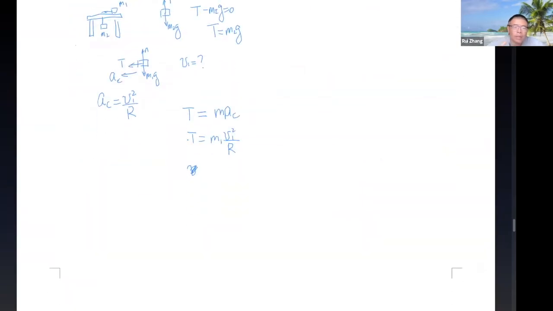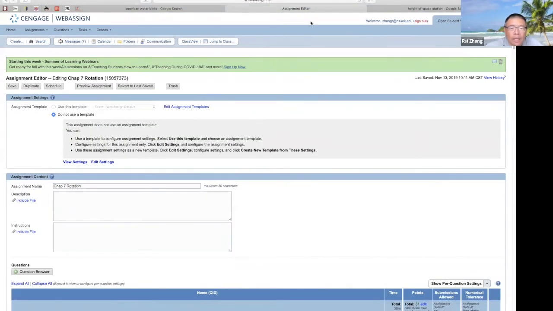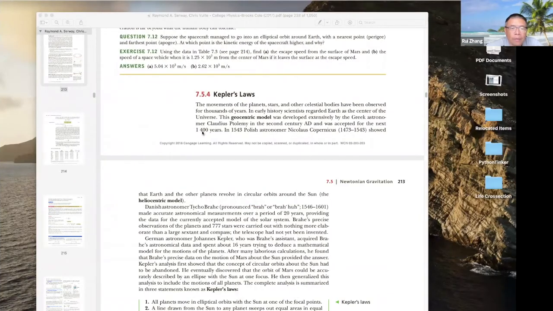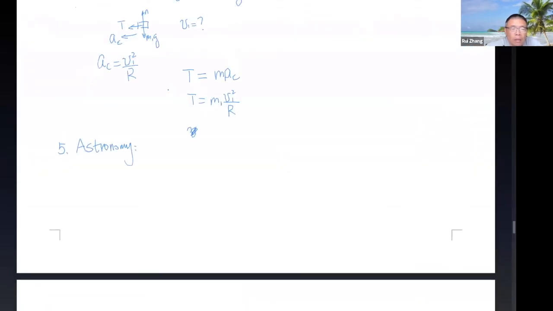Okay, so let me talk about the last thing. I want to talk a little bit about astronomy before we move on to the next chapter, just for your curiosity. When we were kids, we all looked up to the sky and wondered what these shining things are, and how big the universe is. I think these are natural questions, and it's better for us to know a little bit more about the universe that we're living in.